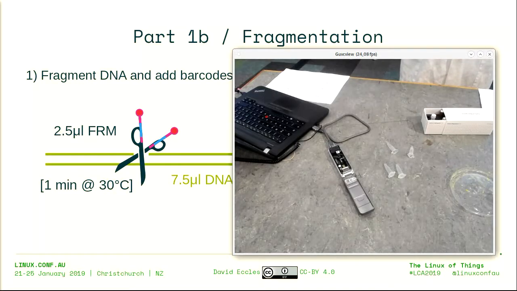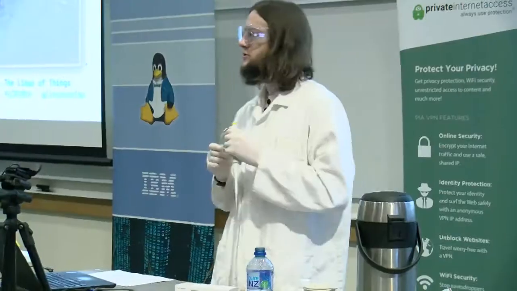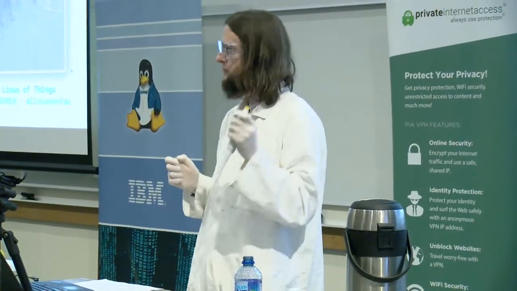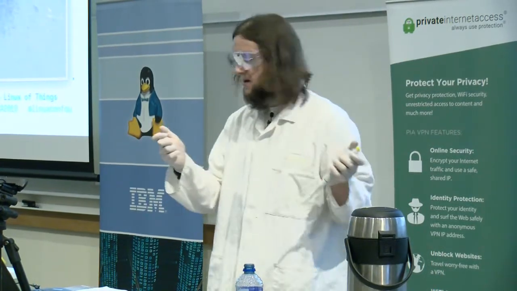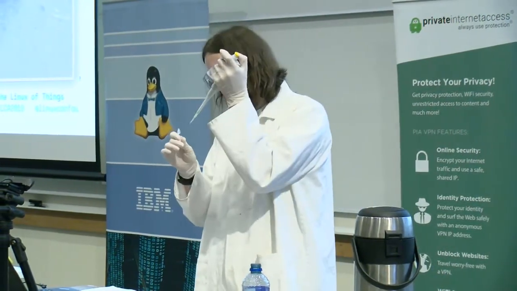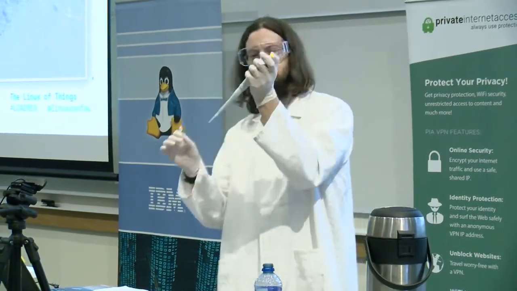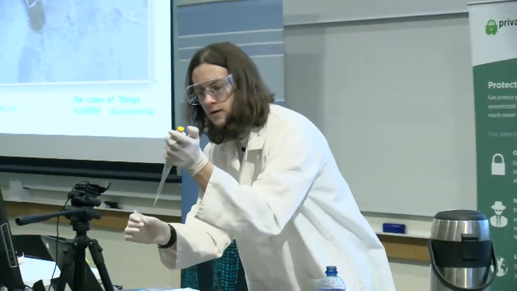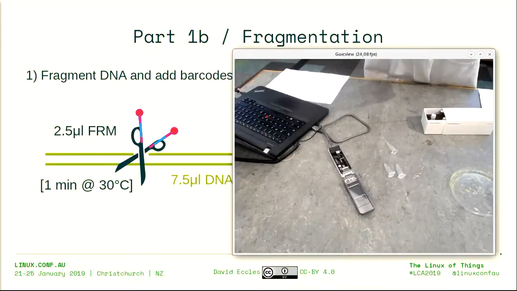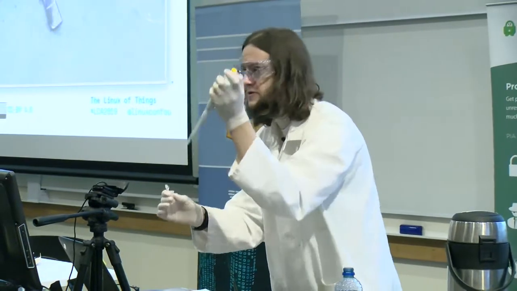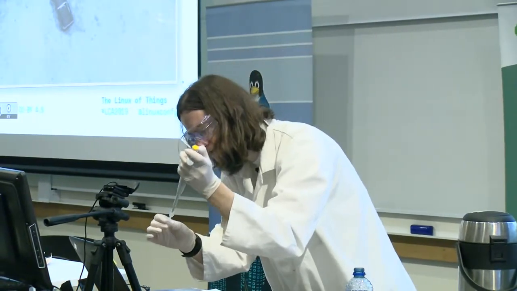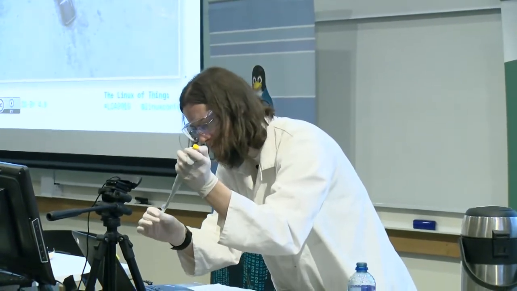Now, for those who need a bit of an idea of how much that is, one drop of water dripping from a tap is about 50 microliters, give or take 20 or so. So this is about 1/7 of that amount. I only brought one pipette with me, so I've got to do a few funny things with this pipette to try and pick up 7.5 microliters, so we'll see how that goes.